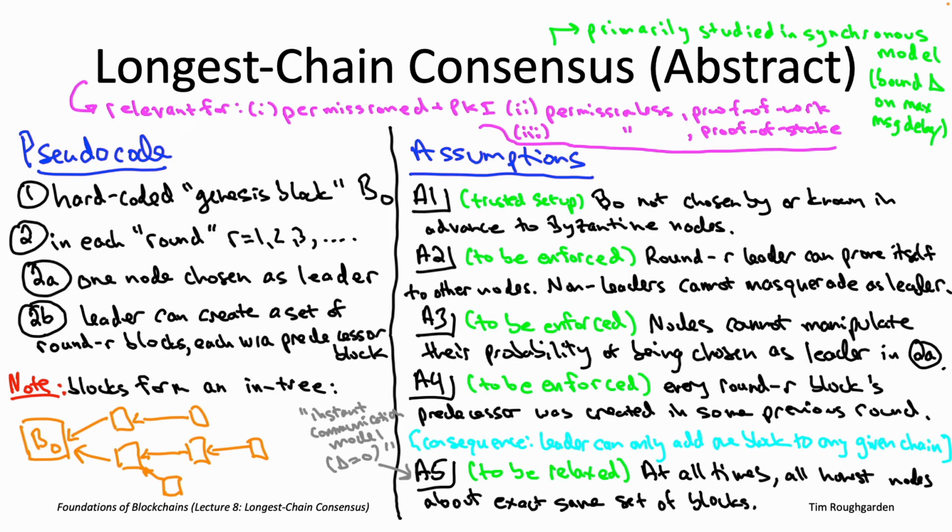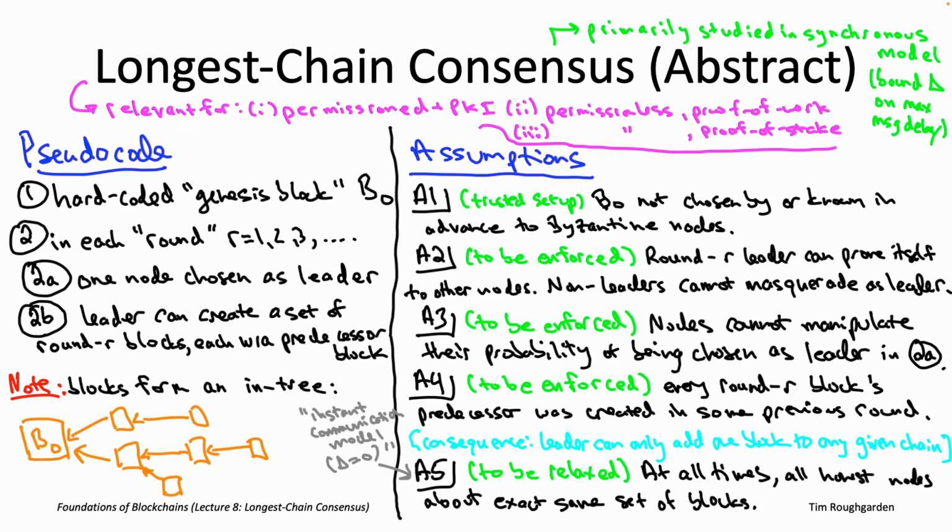So returning to our list of 5 assumptions, in some ways the first assumption is the easy one because we just take it as an assumption. We're not actually trying to prove it about our protocol. Whereas A2, A3, and A4 are properties that we assumed the protocol had when we did all of that analysis in lecture number 8. And so now we really need to check that those properties do hold for the version of longest chain consensus that's coupled with proof of work sybil-resistance. Happily, we can very quickly see that all of A2, A3, and A4 do hold.